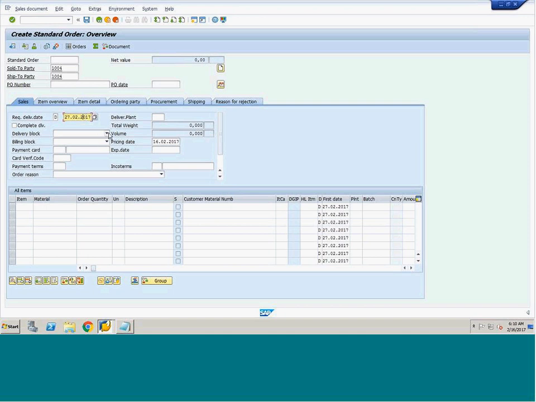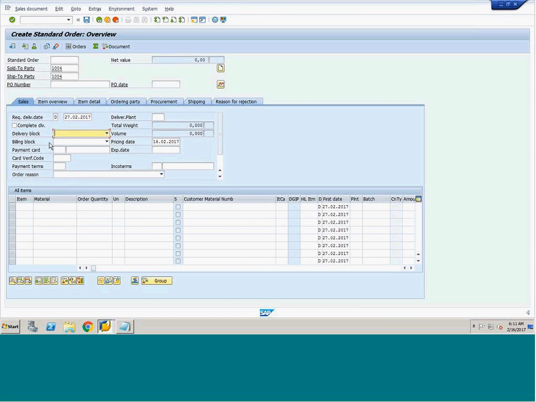The delivery block is if we want to put something like, okay, if there is a change in quantity, or if there is a problem with this customer, we'll create the sales order, but we'll put a delivery block, and these blocks will put the authorization for those particular conditions. If those conditions are met, then the delivery block is removed and the delivery will be done.